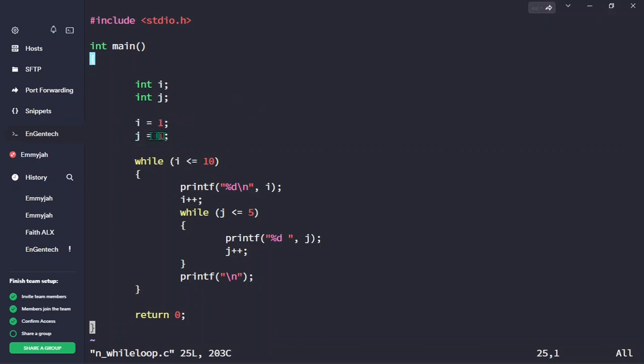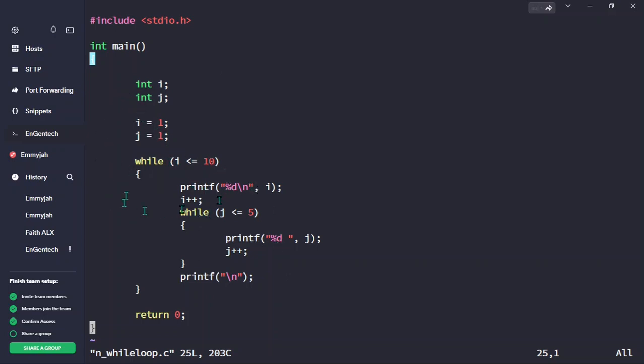i this, j this, okay, fine. While i is less than or equal to 10, it prints this. Okay, I think I've seen the problem. All right, look at this. Remember that when you're using a for loop, you say i equals 1, semicolon, i less than this. That means that at every stage you want to run the for loop, you must initialize i.